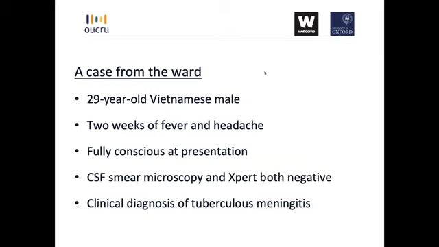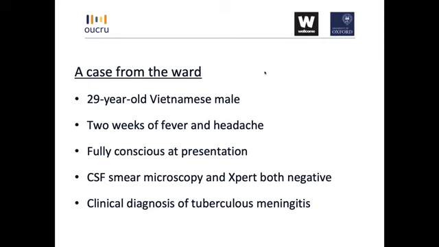So again, just to provide a bit of a framework, I'm going to describe a case from the ward. This is based on a case that we've seen recently. It's a typical severe case, but it is a typical one nonetheless. So we have a 29-year-old Vietnamese male who presents with 2 weeks of fever and headache. He's fully conscious at presentation to the ward. He has some diagnostic tests specifically for TB. So we do a CSF ZN smear and also a GeneXpert, and they're both negative. But he has a clinical diagnosis of TB meningitis.